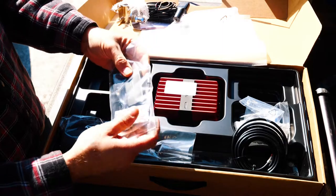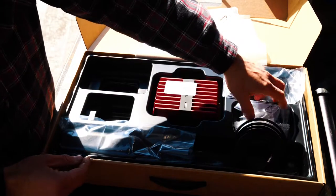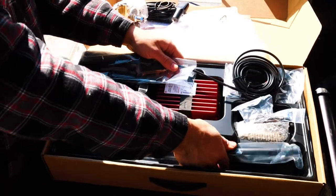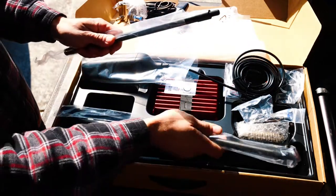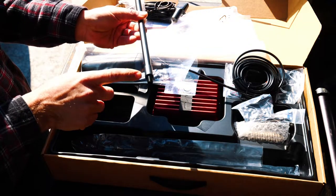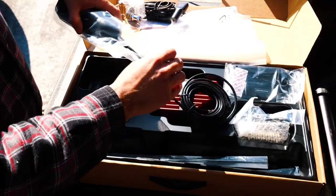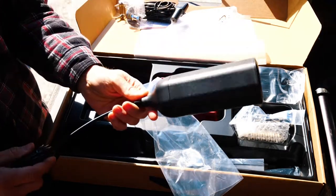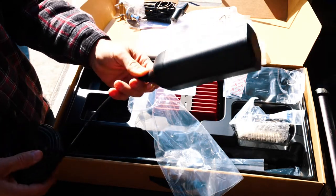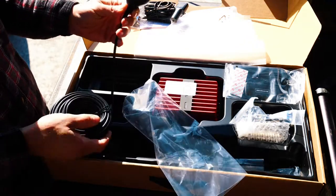Your inside antenna looks pretty much the same as the other one — it might be just slightly smaller. There's some Loctite and the adapter for the antennas. These right here are antenna mast extensions. These are actually blacked out completely on the 4G XOTR; these were stainless here with a carbon fiber finish on the shaft. The biggest change besides the control box is the shape of the antenna — it's no longer the round can, it's more of a hexagonal antenna. I'm guessing that the majority of that signal boosting is coming from this, and then of course the technology in that box.